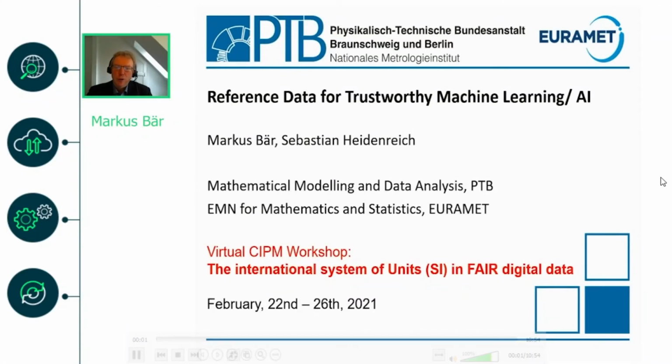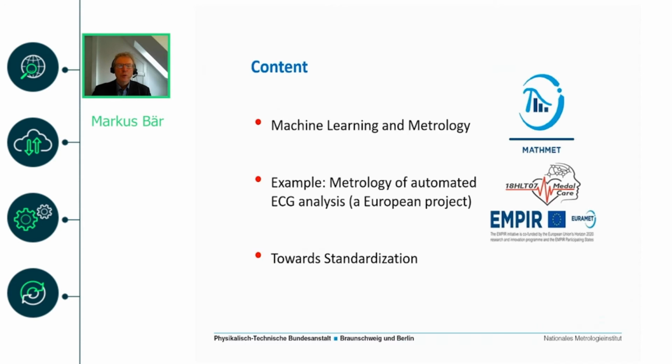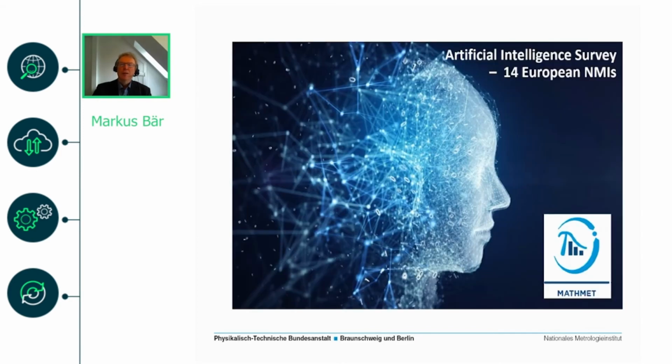I will talk about the potential role of reference data for trustworthy machine learning and artificial intelligence algorithms, taking a metrological viewpoint. In the first part of the talk, the relation between machine learning and metrology is discussed, and in the second part, I will present a use case stemming from a European project in a medical physics application, and finally, I hope that this will give some ideas what could be potential paths towards standardization.